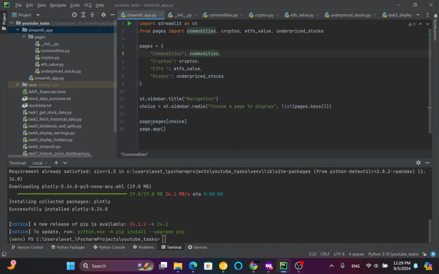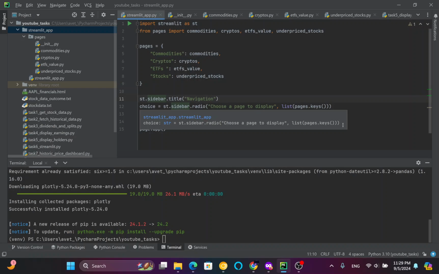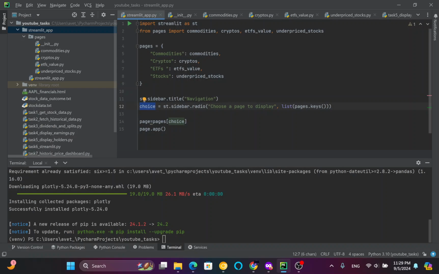We call from the Streamlit library the sidebar element, and we are giving it a title. Then we are defining a choice variable, which will be the radio button, and that radio button will act as a switching element for the user when the user wants to decide which page to show right now.